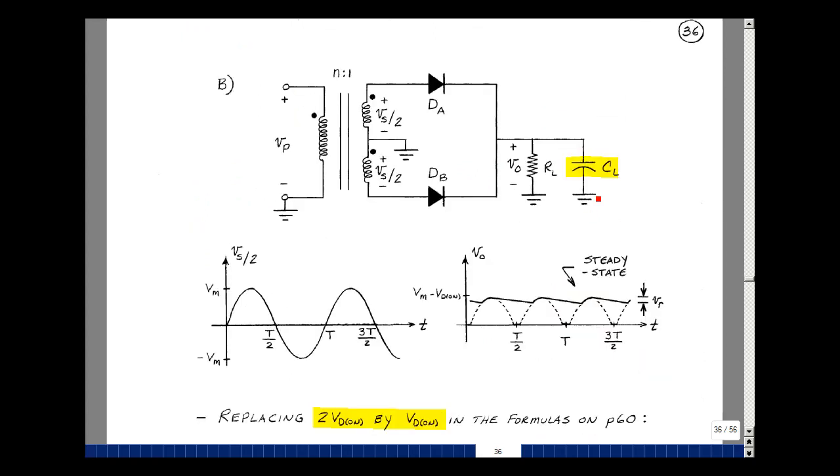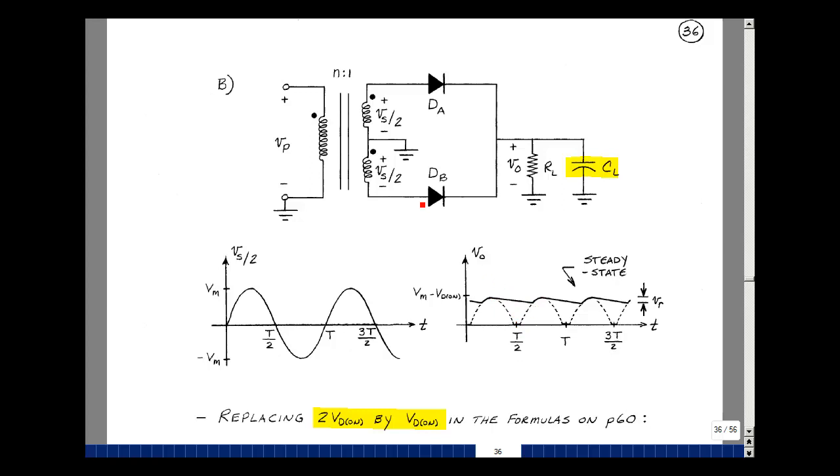Let's add a capacitor to our previous circuit so you can figure out what's going to happen now. I got my same input going between V maximum and minus V maximum. And then what's going to happen here? Well, when this is positive, this diode's going to conduct. We're going to charge up the capacitor, and then we're going to shut it off, and the input will go back down again and come back up, and in the interim, we'll have an RC decay, just like we had before with the bridge rectifier.